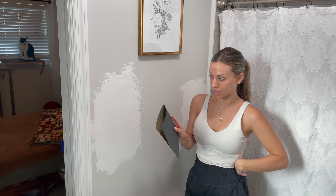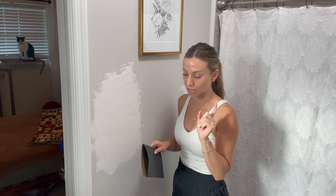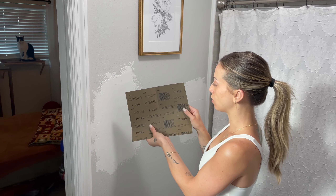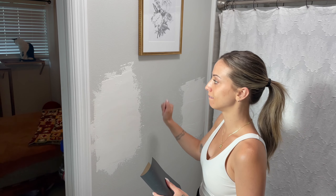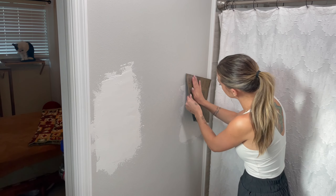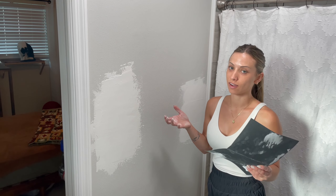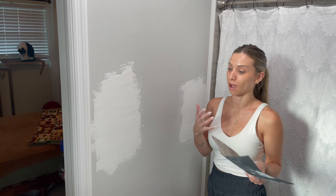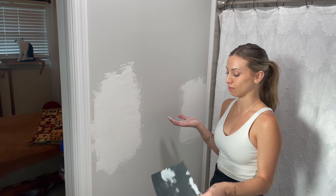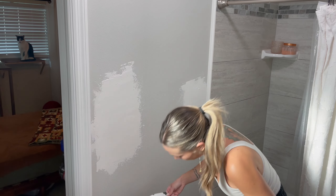So before anyone says anything — I know it looks thick, but I'm going to sand it down and I promise once I spray on the texture spray, you'll never know. I have 120 grit sandpaper and I'm just going to sand it down, focusing more on the outside. I know there are going to be people who watch this and think I'm doing it wrong — but this isn't a tutorial, this is just how I'm doing it. As long as it gets the job done, I think it's fine. I'm just figuring it out as I go. I found a sanding block in the garage, so I think this will be more efficient.